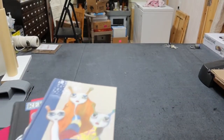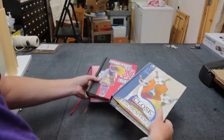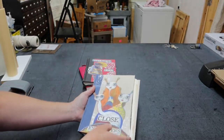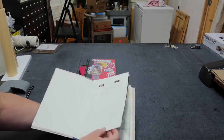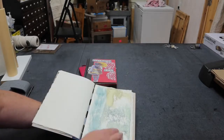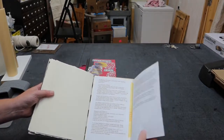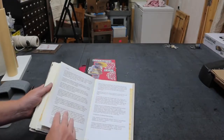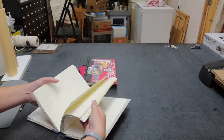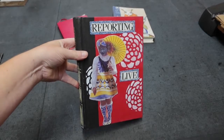These journals are meant for more business in a way and a little less creative play. They're meant to have a way to document things and to also sketch some ideas out before I start an actual painting. This book and the next one I'm going to show you are two handmade books that I made out of old book covers, and I thought that the titles of the books were kind of unique. But as you can see, a lot of empty pages on these as well. These books are really meant for research and jotting down ideas.